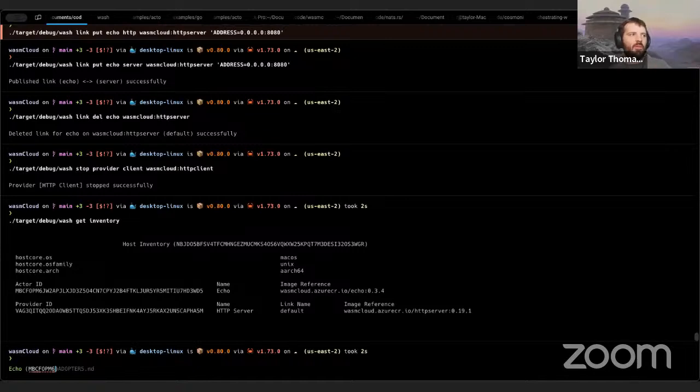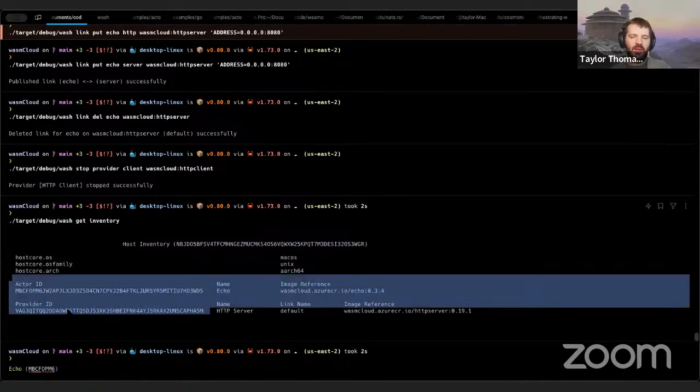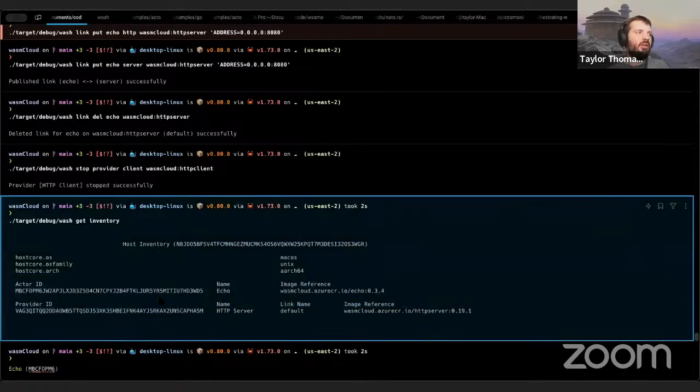Yeah, I would think that we chop off the first column of this lower section. Actor ID and provider ID would go poof, and then you just have it in parentheses next to the name.